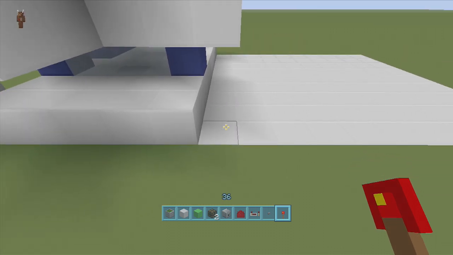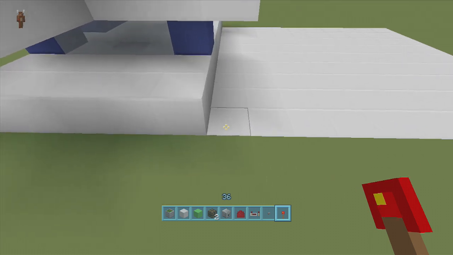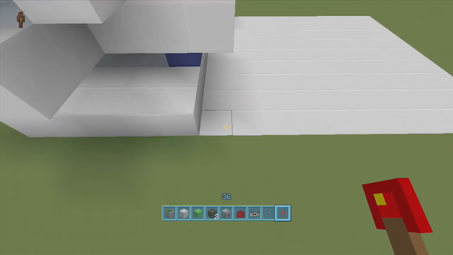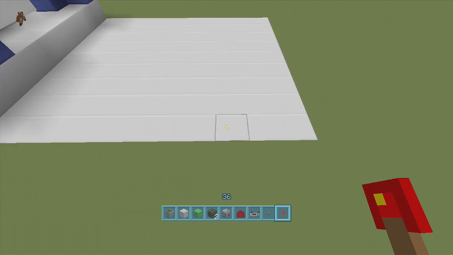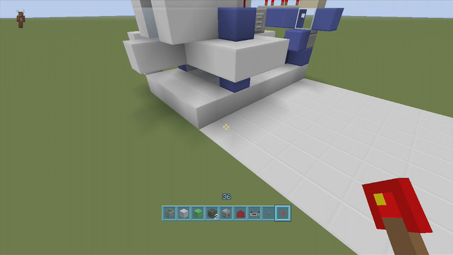So for the reward system, what we're going to do is, right next to where our payment system is, we're just going to come over and come down one more block, so we need to dig down at least three for this part, and we're going to need a 10 by 9 spacing, and this is for 5 items. Like I said, I'm going to show you how to extend it out to as many items as you want.